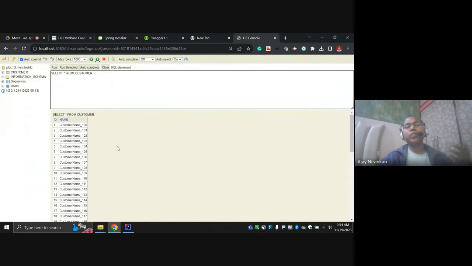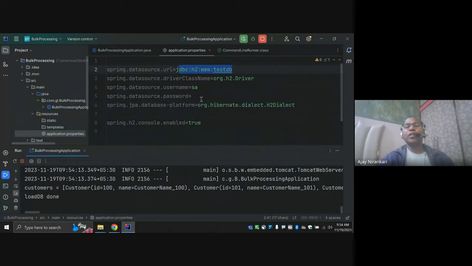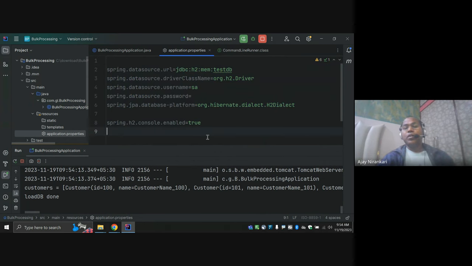So just for easy testing, you also have to say, hey, Spring, can you just use my configuration, like for the MySQL database? Here you write MySQL, here you write H2. Similarly, the driver name, username, password, dialect, right? So this basic configuration you can do, right? Is it clear?